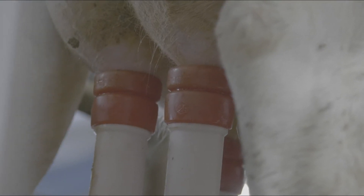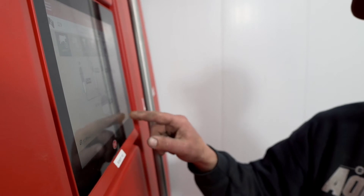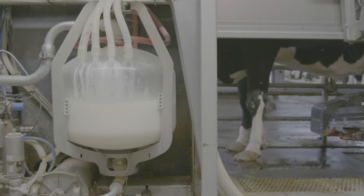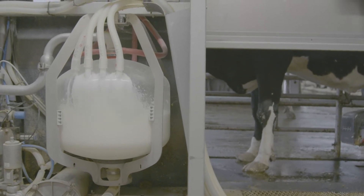Every day we're looking at those reports, and any cows that show up over 500,000 — we go and run a CMT paddle on them. If they come up with a high quarter, we run our own milk cultures and take action based on those results. Another thing that allows us to do is with our routing and sort pens — we have the ability to put a cow in a sort pen and she has access to the one robot that has a second milk line.